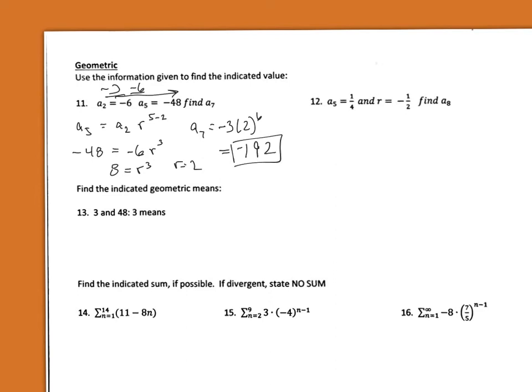It's always a little tricky to sort of change the formula. Let's see, for this one, we're going from a sub 5, which is 1/4, 6, 7, 8. If you want to do it this way, just multiply by negative 1/2, or use the formula. So if we multiply by negative 1/2, because we don't know a sub 1, it makes it hard to use the formula. So negative 1/2 would make this, sorry, my brain stopped working, negative 1/8, and then by 1/2 again would be positive 1/16, times negative 1/2 again would be negative 1/32.